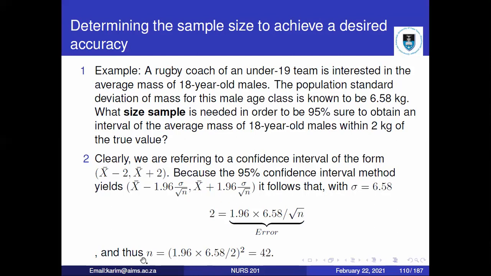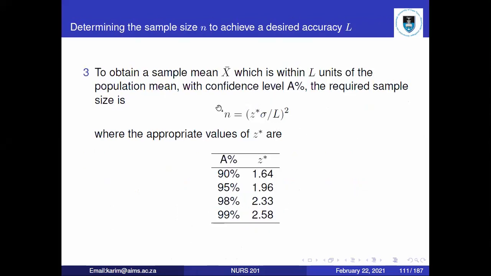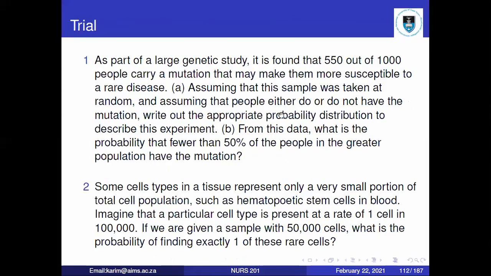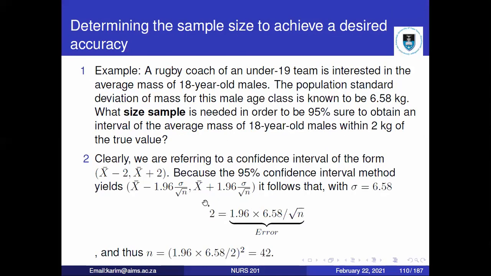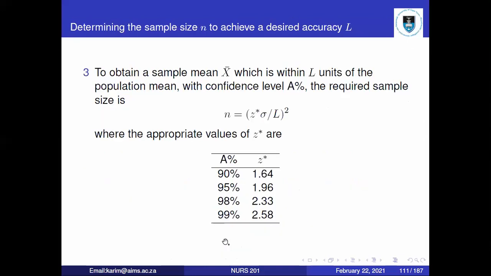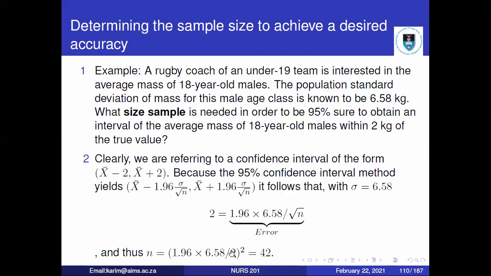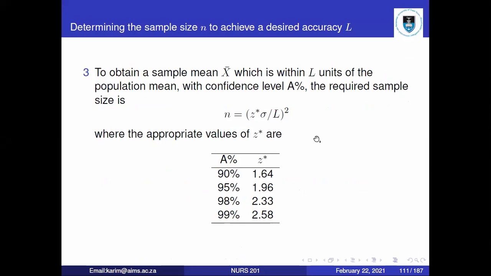So that means we can generalize the formula for the sample size computation. How do we do that? Our n, that is the sample size, is going to be equal to our z value. Remember the z value was the 1.96, multiplied by the standard deviation, which is here, divided by 2. But remember that 2 was the margin of error, which was given here. And so we represent that by L, the length, and that is this. And then we square all of that.